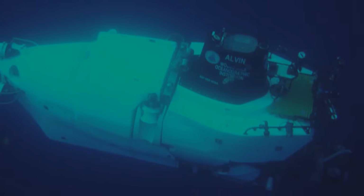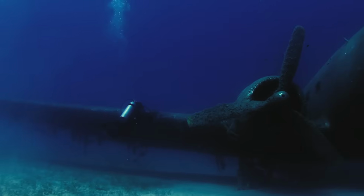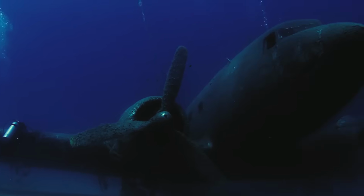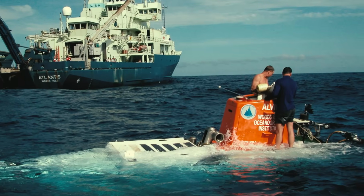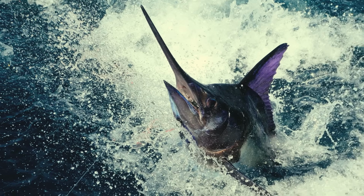Alvin the submarine quickly proved useful for a variety of tasks. For example, once it was used to track down an aircraft that had crashed into the sea. But the vessel experienced a series of setbacks. In one case, it was attacked by a swordfish, which caused the submarine to resurface quickly. The swordfish, still stuck in the outer skin of the submarine, became that night's dinner.